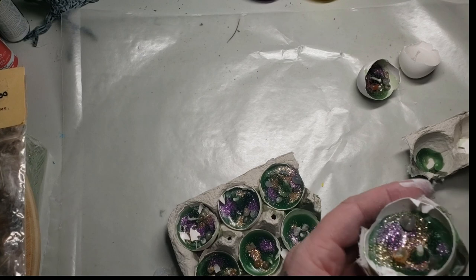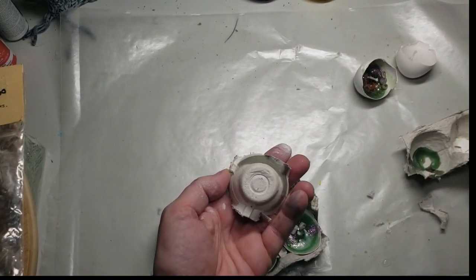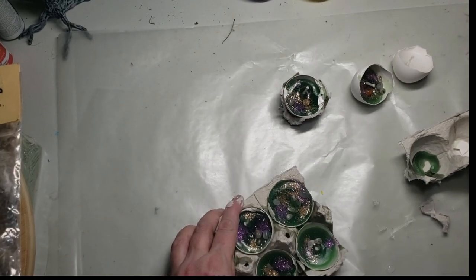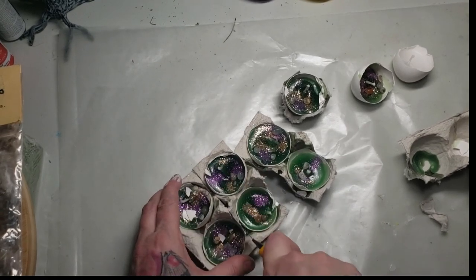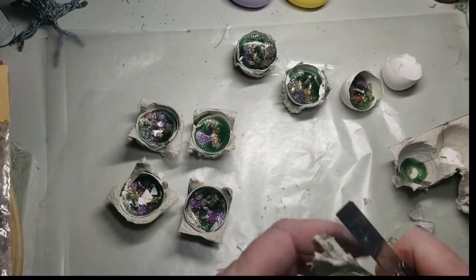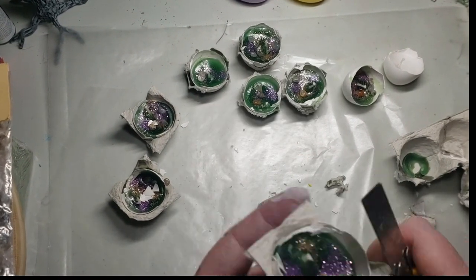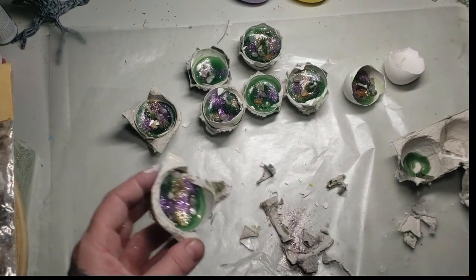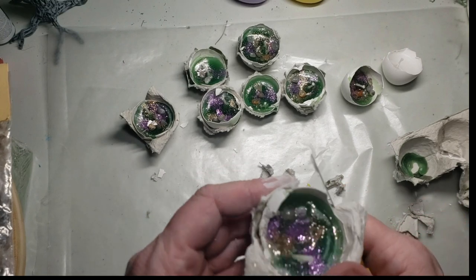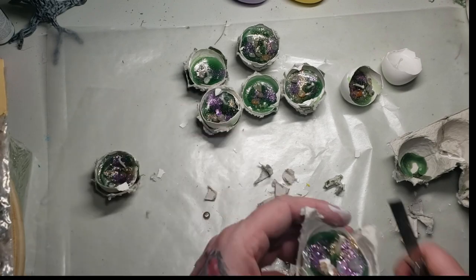So let's just pretend that we glued these eggs in here. If you wish to follow along, you can glue your eggshells into the carton. And the egg carton is gonna create a base for us to make it into a really cool little candle nest holder. So I'm just shaving off the outside of the paper and cleaning it up so we don't see any of the carton. It's cool if I see the shells, I like that.